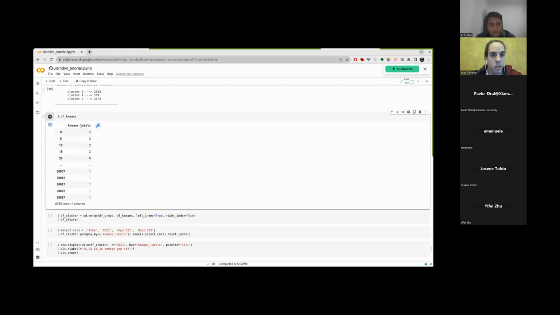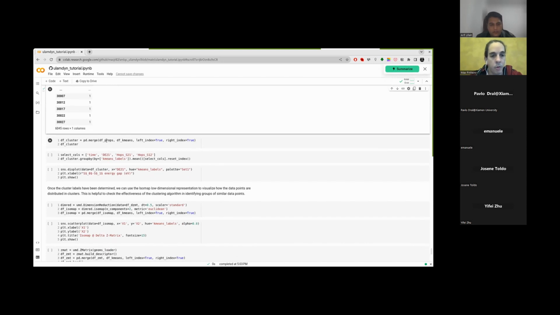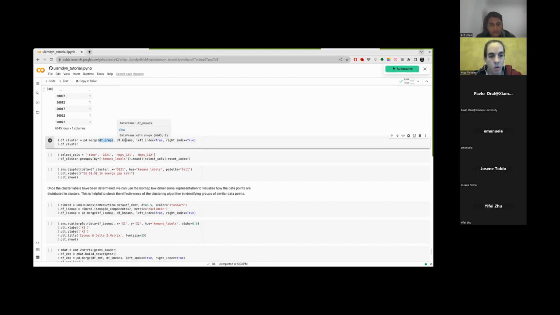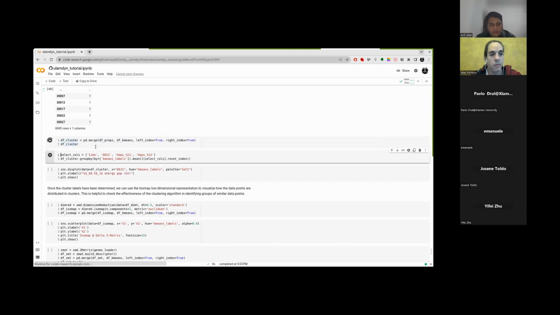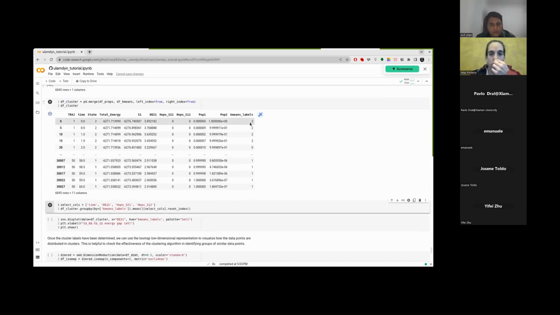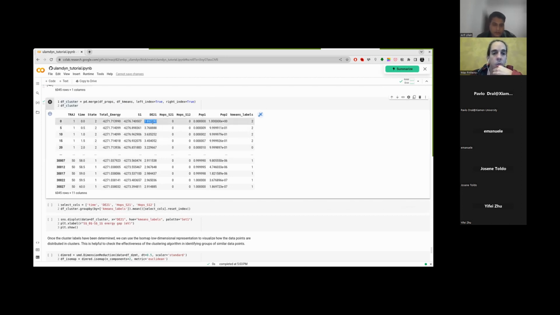So this is just the labels, and these indices here are what we use to concatenate with the other data set that we loaded before. Like, for instance, we are doing here, we are concatenating these labels with the properties data set to analyze the results. So now we have the k-means labels and the properties. So we know that, for example, this large energy gap of 3.8 belongs to cluster 2, and so on.